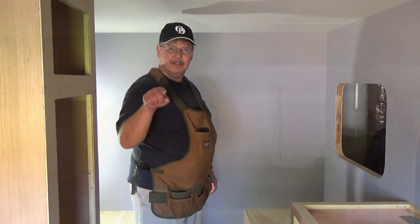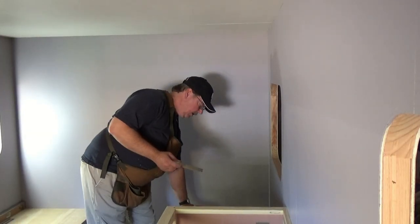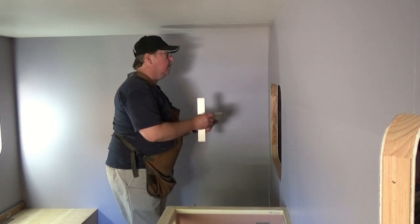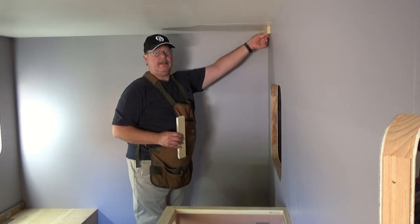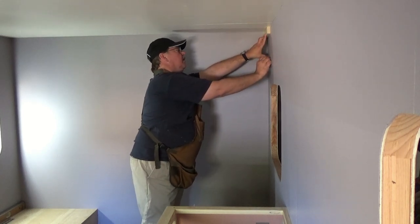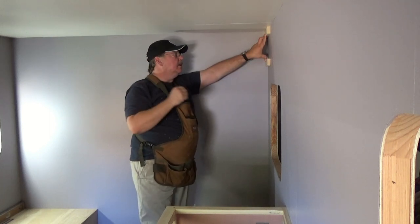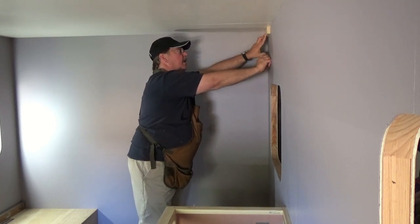So I went ahead and cut my four sticks, and they're going to go one on the top like this, and then one down here, and then we're going to run our sticks across the front, and then we'll tie them all together here.